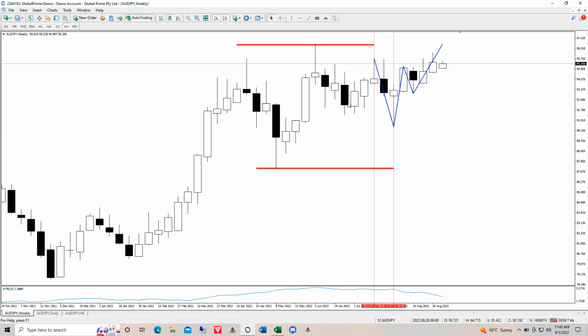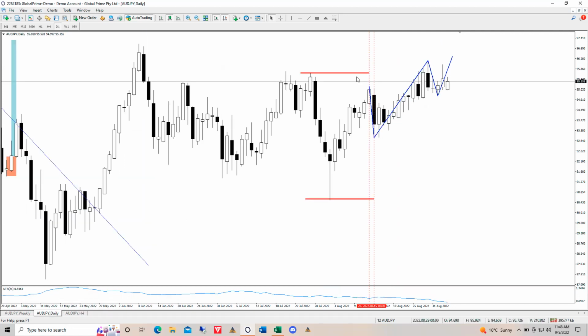Aussie yen, not as impressive. It's a little bit more similar to the GBP yen, I'm sure you'd agree. So it's not even really getting up to that. Well, the resistance level here is maybe a little bit lower than what the HTC channel is showing. But it is stuck up against that as well. And as I say, not as impressive. It's really failed to break out even on Friday, tested and fell back again. But another one to keep our eye on.